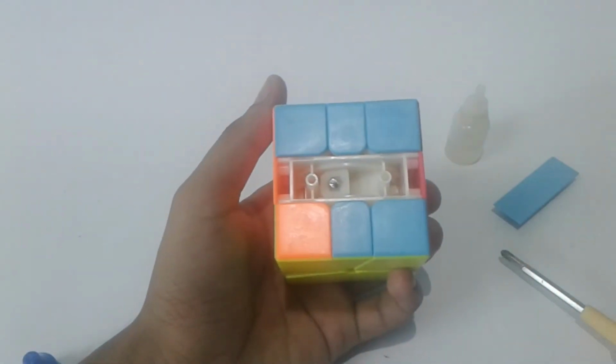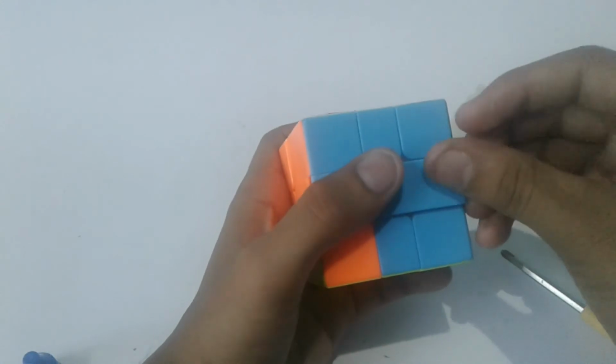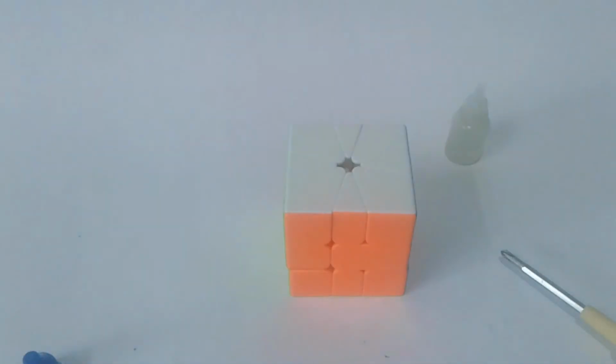Put in your caps. So blue on the blue side. Press it firmly, and then green on the green side. And that's how you set up your Square1.